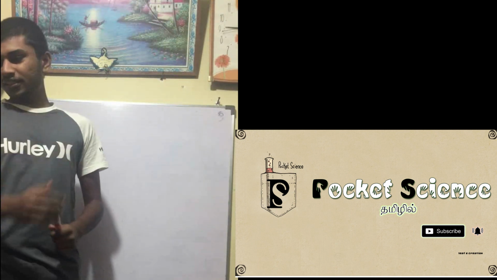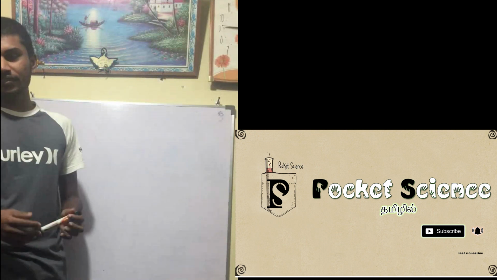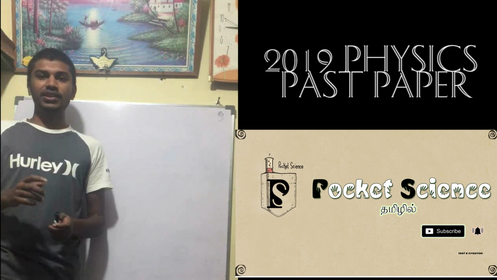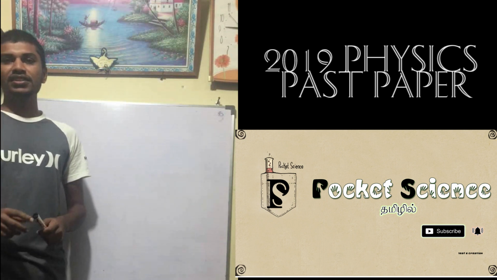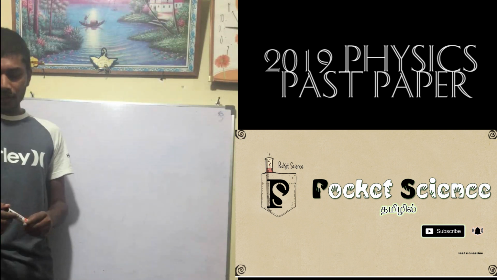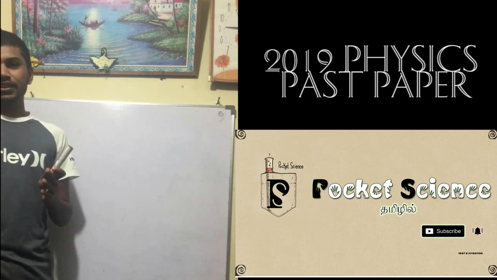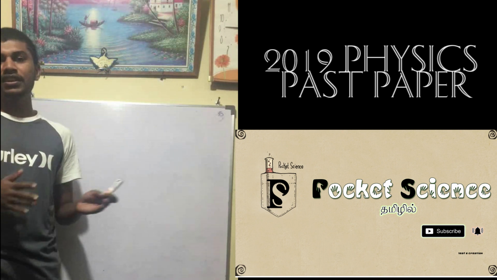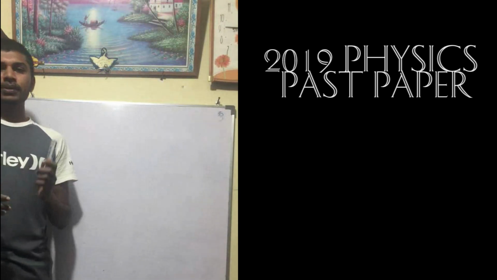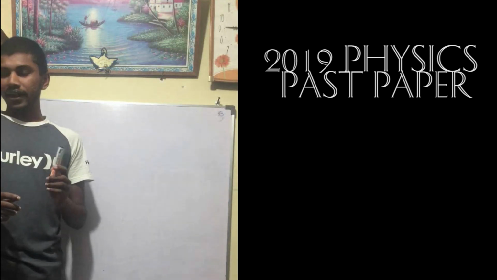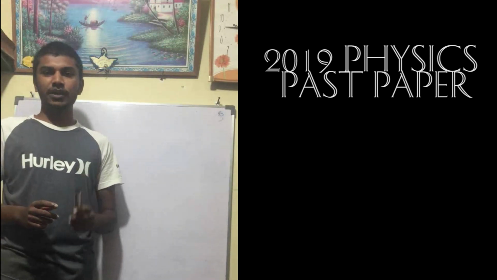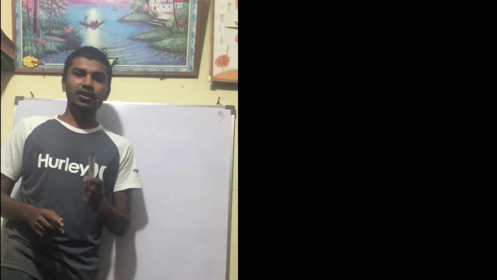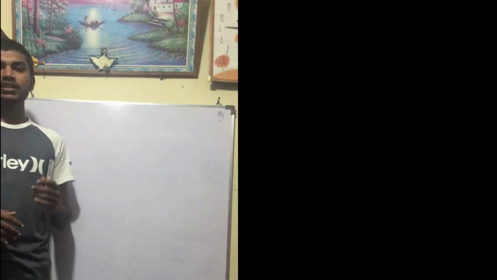We are going to continuously look through the GCE advanced level physics examination of Sri Lanka, and to kick off with it we are going to start with the 2019 GCE A-level physics paper, and this will be the initial part with 10 MCQs. We'll be continuously posting all the exam papers from all the years. If you don't have the past paper of the 2019 GCE A-level physics paper, you have the link in the description, so you can get the paper over there, and we are going to discuss all the questions continuously.